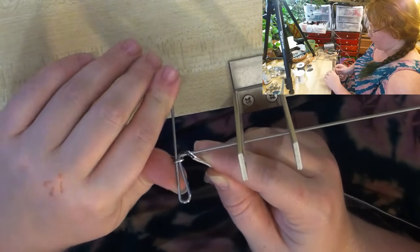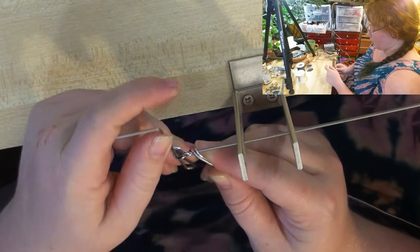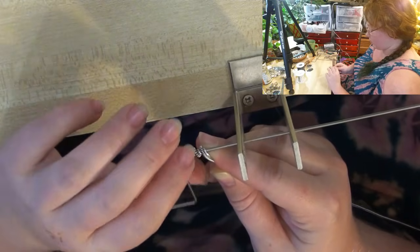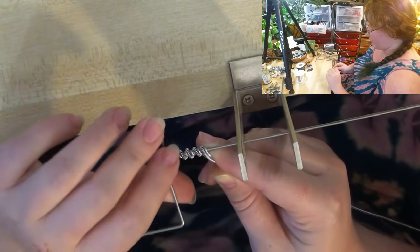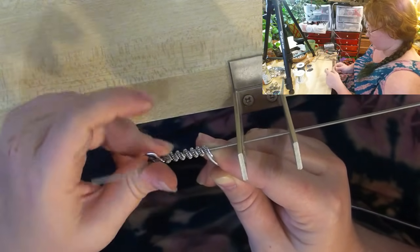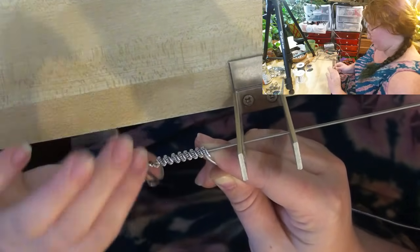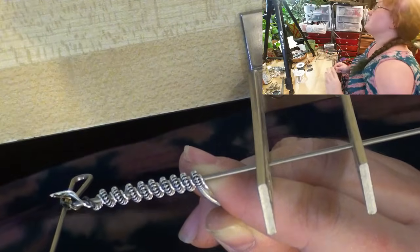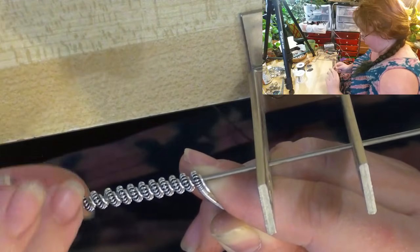And now I'm going to start coiling. And I want to keep a nice tight coil. And I want to keep the wires in line with each other. So you can kind of see how that works. And I'm using my finger as a guide.